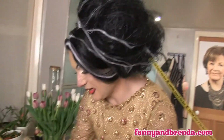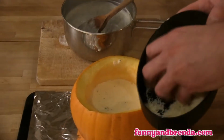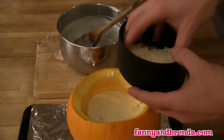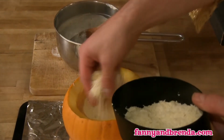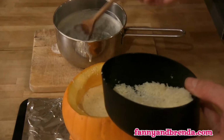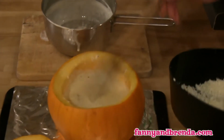And then into that, what I've got here is about 100 grams of finely grated mixture of Parmesan and strong cheddar, just finely grated, look. So I think I'm going to put about half of that in there, look, just to begin with. Okay. I might give that a little bit of a stir. It doesn't really need it. It'll all melt together, won't it?